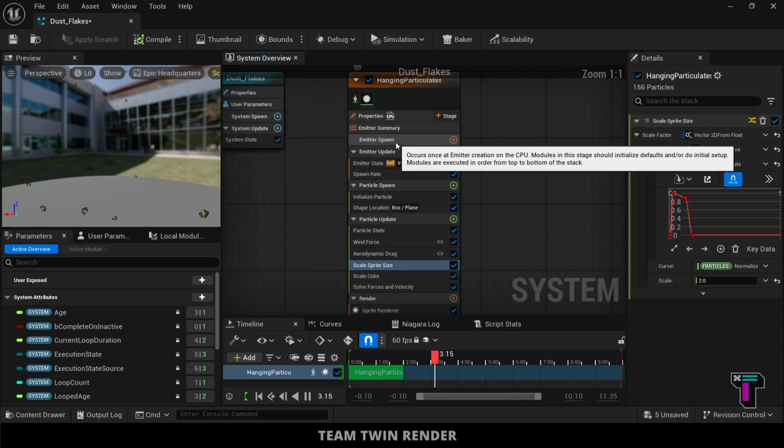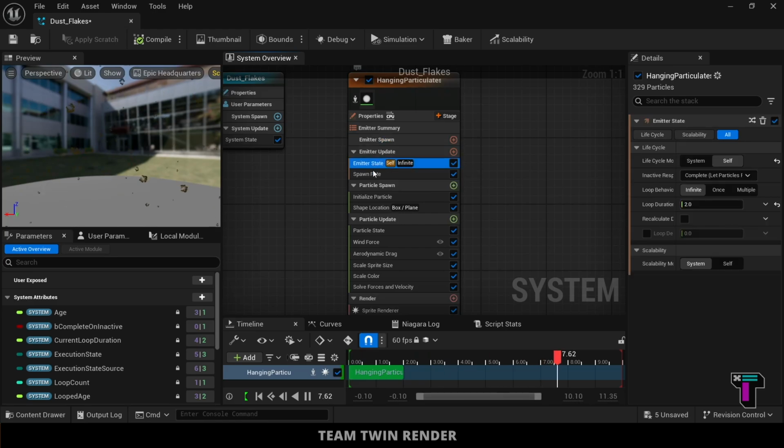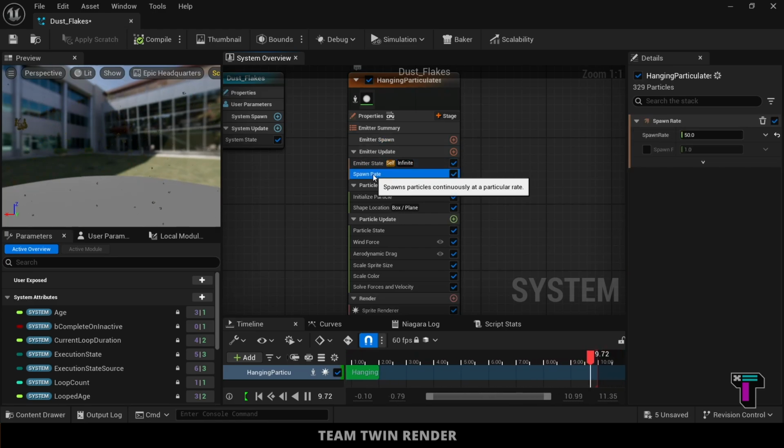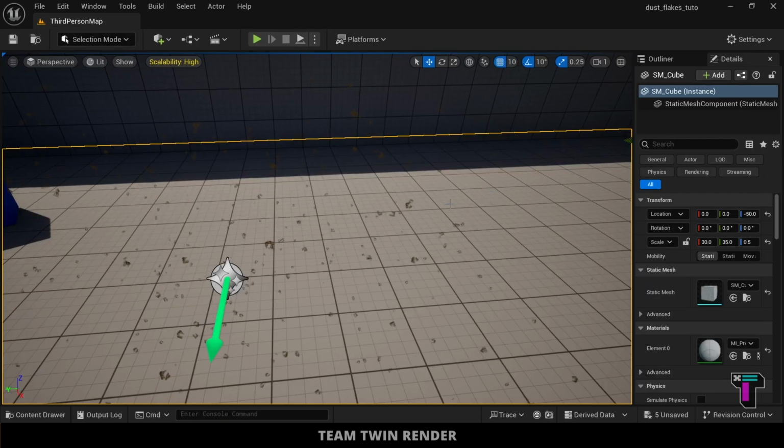Here is the emitter spawn, emitter state and spawn rate, where you can change the spawn rate of the particles. For now it's spawning 50. So now we can change it to 100 or 400 to increase the amount of the particles.